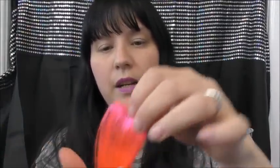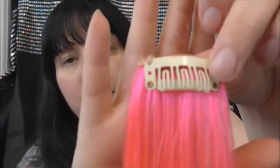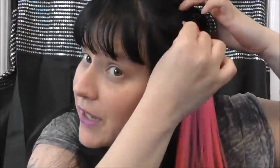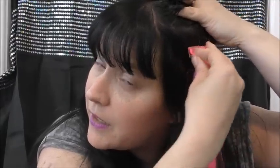I'm just going to unclip it from here. Okay, oh yeah, that's a lovely colour. And as you can see at the back, there is the clip. So you literally put it in and then you just click it like that, look. So, okay, I really need a mirror to do this. I've got my little thing in the camera, but it's not as good as an actual mirror. So this isn't a professional way of doing it. It's a rough kind of way. So I'm just going to lift my hair at the top and then put it underneath, okay? So it's a bit difficult without the mirror.